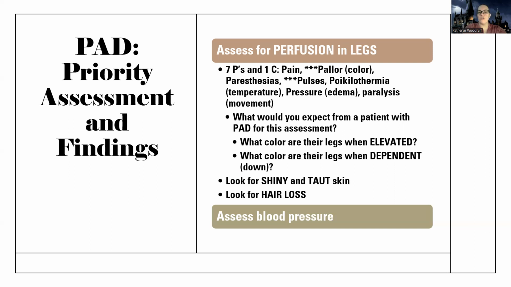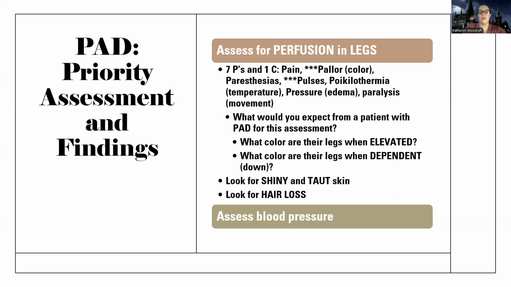So normally your early signs are going to be pain and paresthesias. This goes for other things like compartment syndrome too. Early on, you're going to have the pain sensations and paresthesias. But as time goes on, the color changes. They start to get diminished pulses, the temperature changes, and then when it gets really late, they're going to start getting that paralysis or inability to move that leg. So you really have to think, if I'm not getting blood flow to my leg, what is it going to look like?